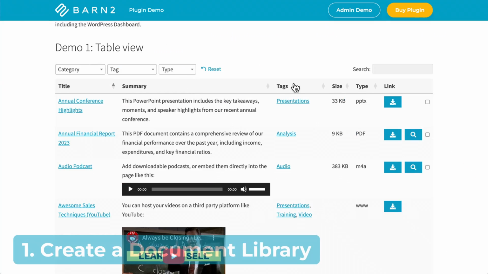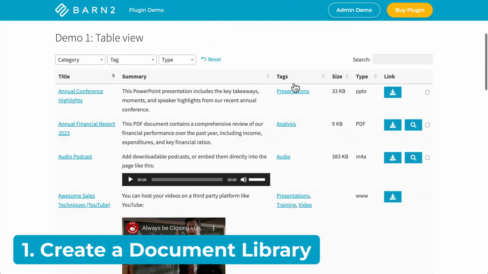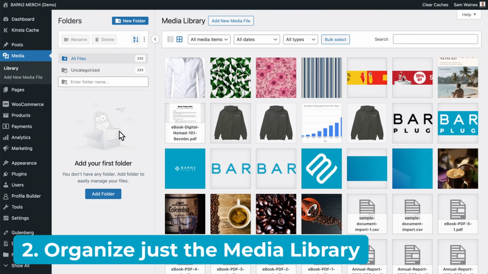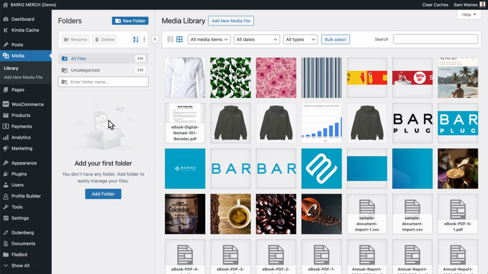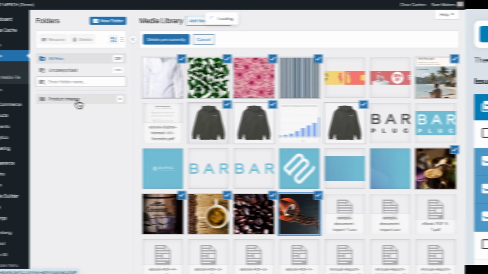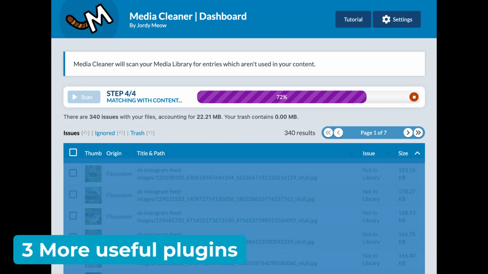So here's a little preview of what I'll be covering today. The first plugin can organize all your files into a document library. The main advantage of this option is that your files can also be accessible on the front end of your site if you want them to be. Next, there's a plugin strictly meant for organizing files within the media library itself on the back end. It has these neat folders and other great features we'll take a look at. And finally, I'll show you a few extra free plugins which add some small but useful functions to help with organization. So let's take a look at the first one now.